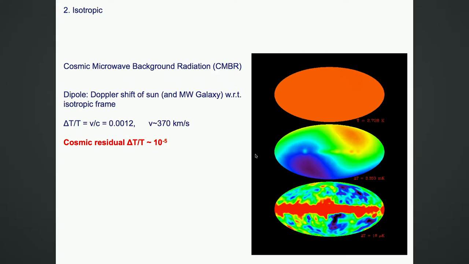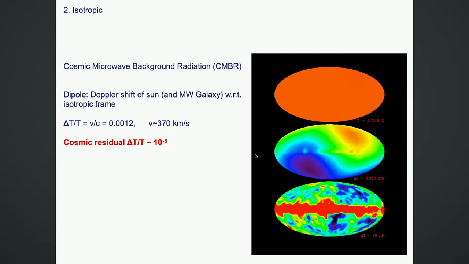It is, in fact, coming from dust, but not on our goggles. So the remaining striking feature here, it has a dipole pattern. It has a blue spot here and a red spot here, and this corresponds exactly to a Doppler effect. So even if I have a completely isotropic universe, even if indeed the flux of photons that come to me is isotropic, is the same in all directions, but I go in a plane and fly across this realization of the universe, then photons coming ahead of me will be Doppler blue shifted by my motion. Photons coming behind me will be stretched and red shifted by this motion. And this dipole form is exactly the form of such a Doppler effect. So this is what would happen if you have an isotropic map, but you travel in this map.